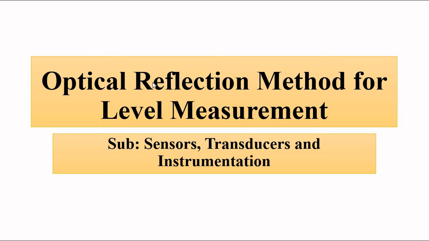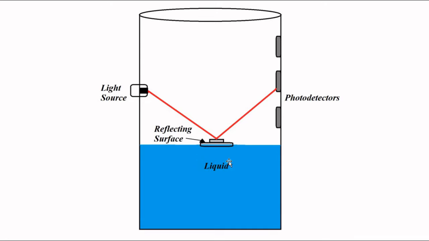Based on the principle of optical reflection, we'll discuss how we can measure liquid level in a container or tank. Suppose we have liquid at a certain level in a tank. On the surface of the liquid, we have a floating device on which there is a reflecting surface — basically a mirror. On one end of the tank at a certain height, a light source is connected — an optoelectronic source such as an LED or laser — and light at a certain angle is focused and incident on the reflecting surface.